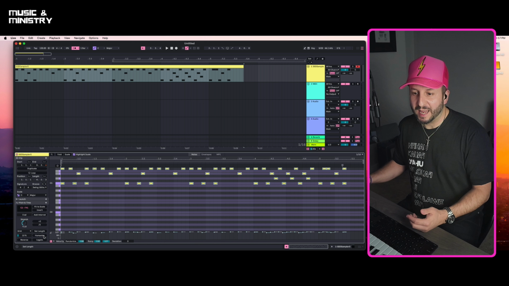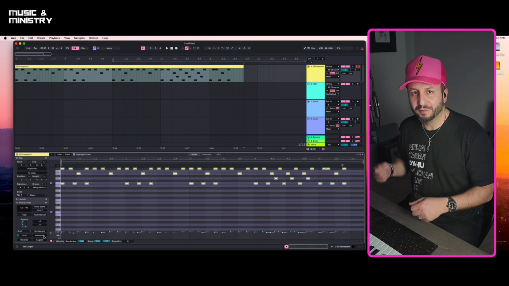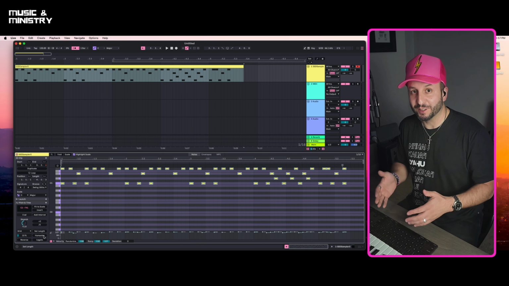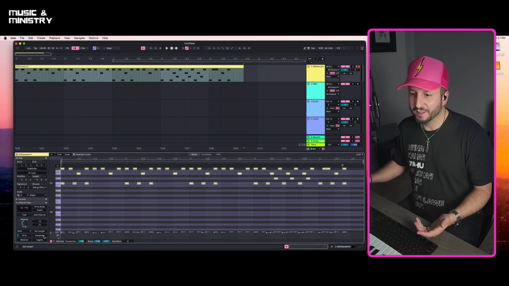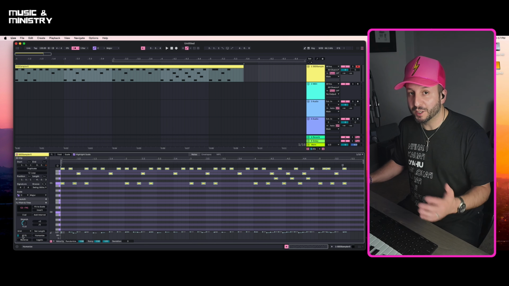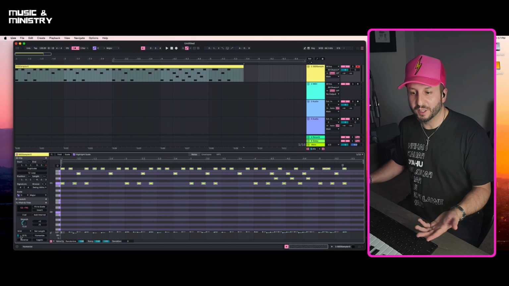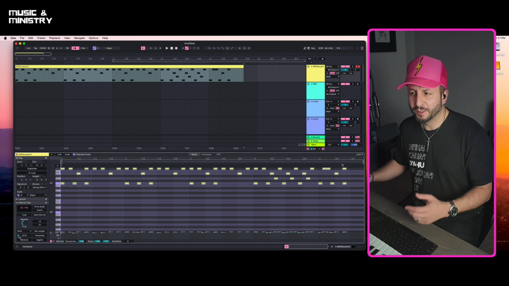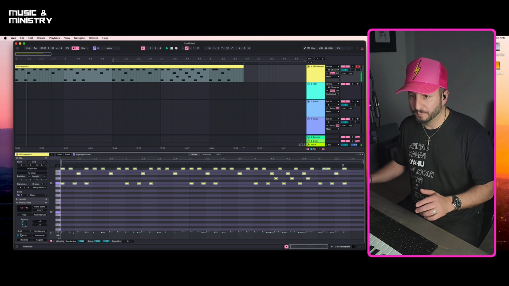You also, though, can add what we call humanize. And so for drums, if you want to have a feel that a human played it and not just a machine, hit this humanize and it will slightly move them. Now, based on how much you want that to happen or how little, you can adjust that next to here with the percentage. It defaults to 10% where it will humanize it just a touch, but now you can hear it.